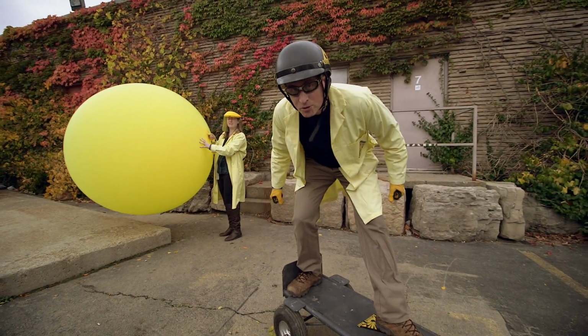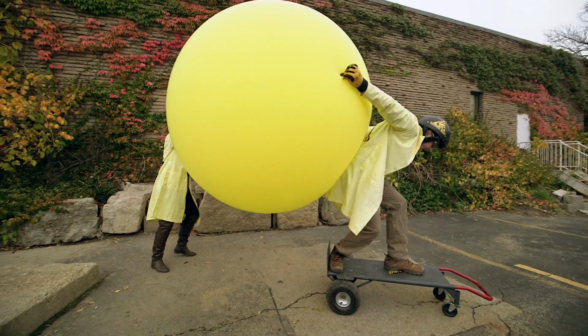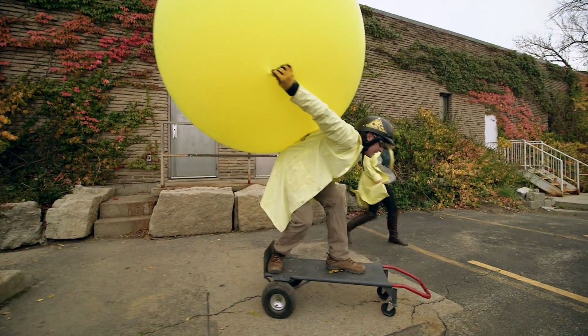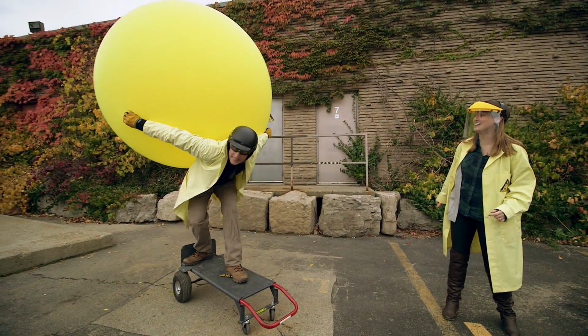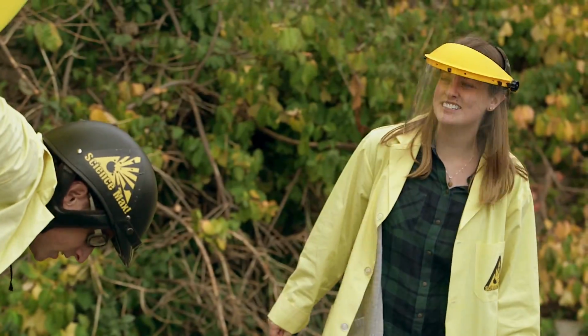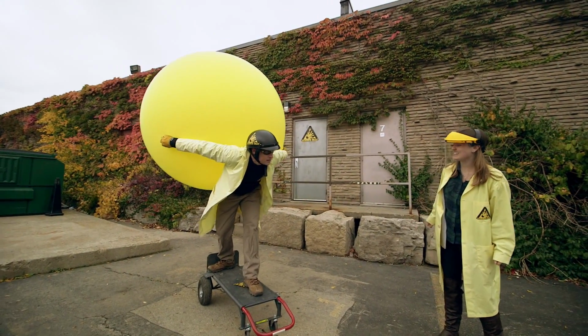Okay, human-sized balloon-powered car test. Take one. All right, Sarah. You got it? Yeah. Okay, let it go. Okay, go. Let it go. I did. You did let it go. It's let go. Nothing is happening. It's not coming out fast enough, and you're a bit too massive. I don't think it's gonna work like this. Really? Yeah. Okay.